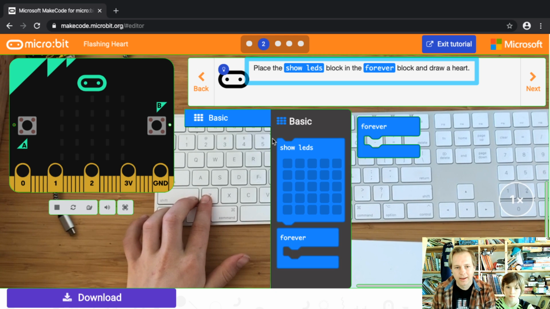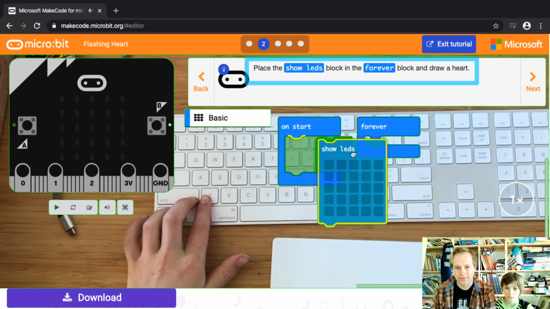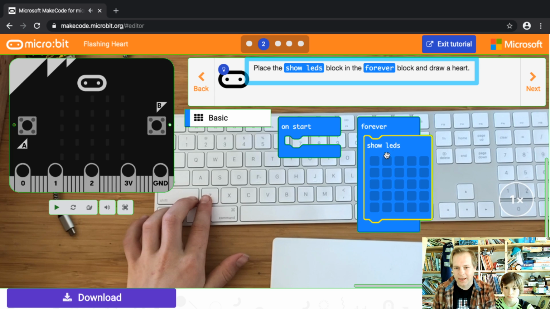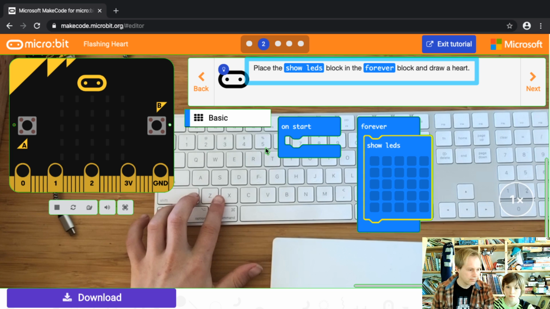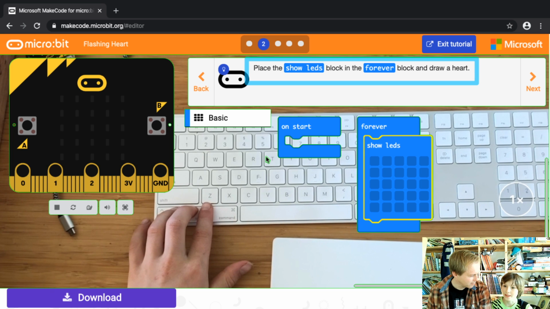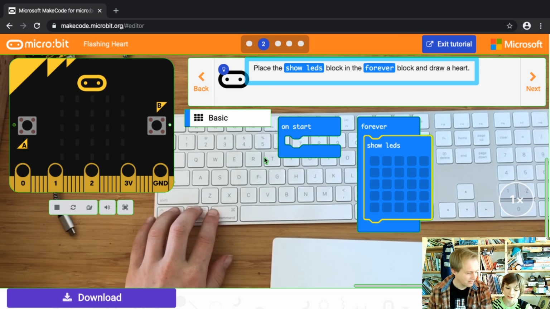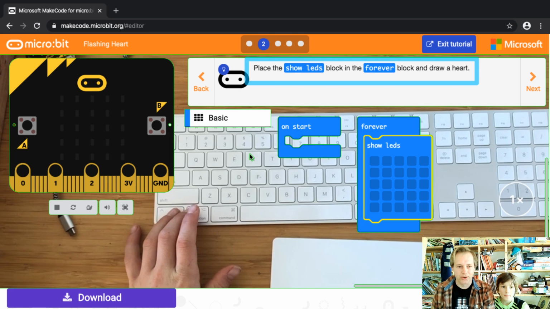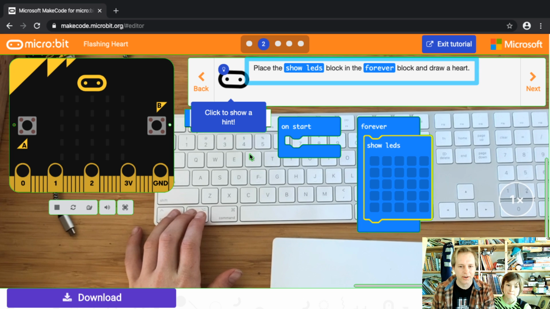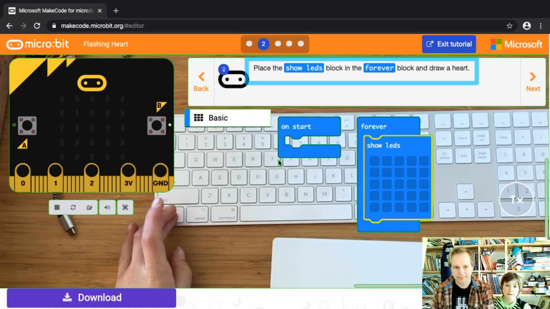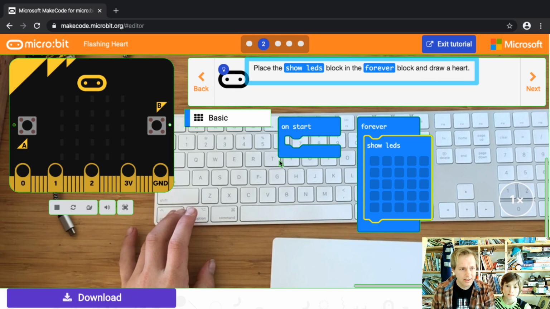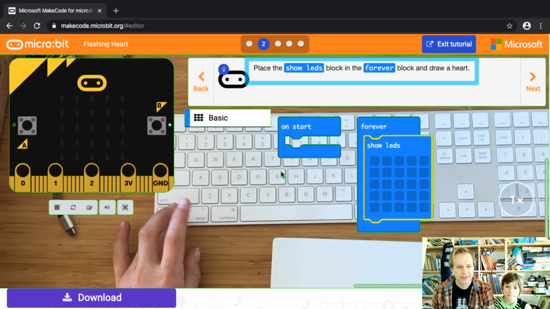So I click on basic, and I'm going to drag the block in the forever loop. So everybody should do that. You see that it snaps on just like puzzle pieces. If you've done Code.org, have you done Code.org? Yeah. Scratch? No, not Scratch. All right. Well, if you've done Scratch, Code.org, or any of these coding platforms, this is block-based coding, and it snaps like puzzle pieces. Now, what you see on the right is that there's not much going on in our little virtual simulator. So I think we're done.